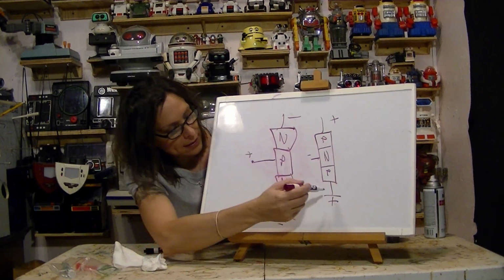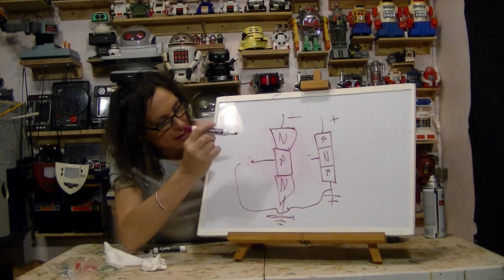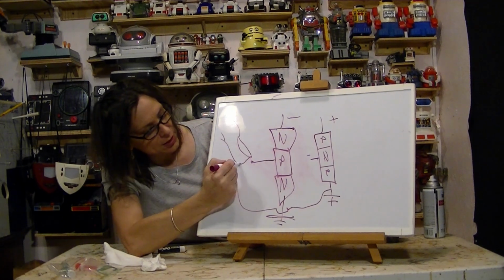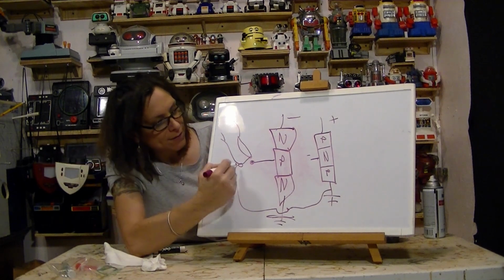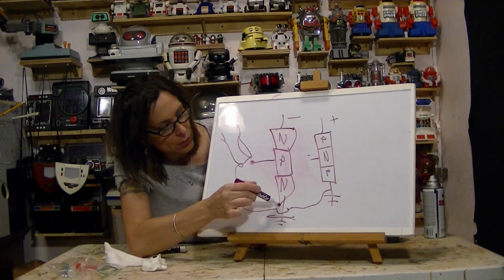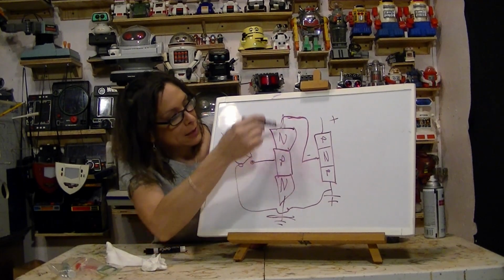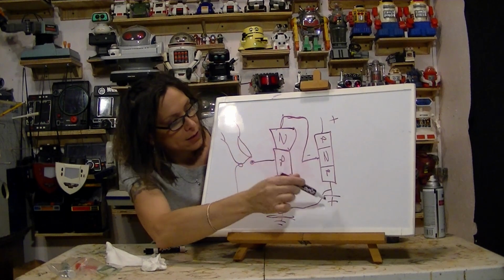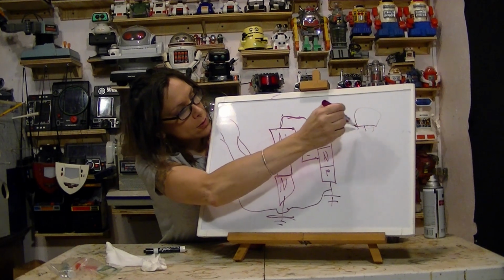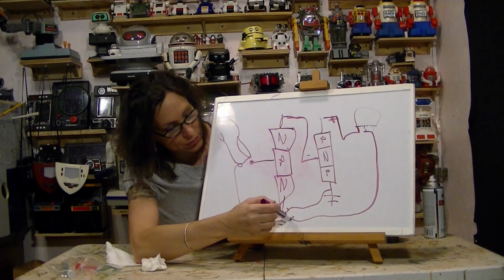So what happens is I'm going to take some wire over to here and just my finger touching these two spots will be enough electricity to turn this transistor on just a little bit. So a little bit of electricity comes out, the negative, and it's going to go to here. That little bit turns this one on a lot more. So then positive comes up here, which then it's going to have a light emitting diode, and then this will come back down to ground.